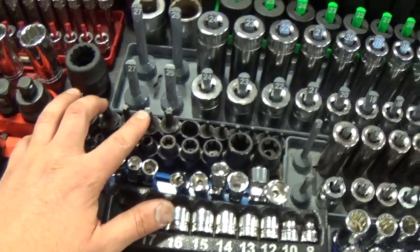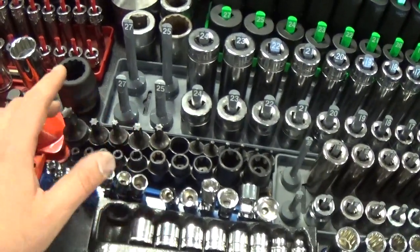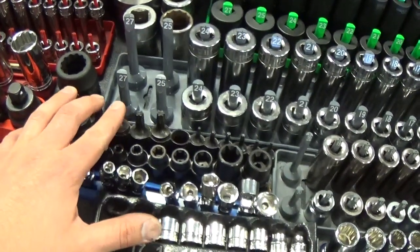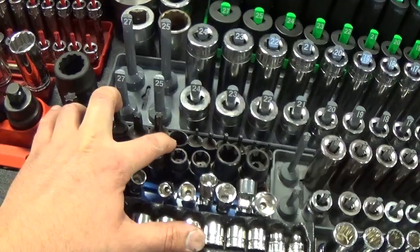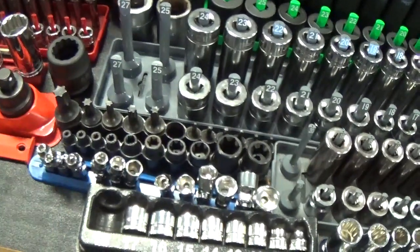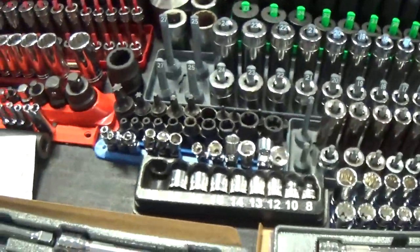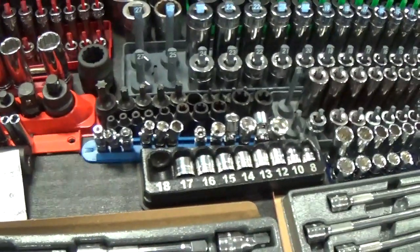Torx bits. So Torx. They're okay. They round off. They break. That one is a prime example. It's missing because it broke. I've got them still in my box because I have them. They're good to have as spares, but I don't use them very much anymore.